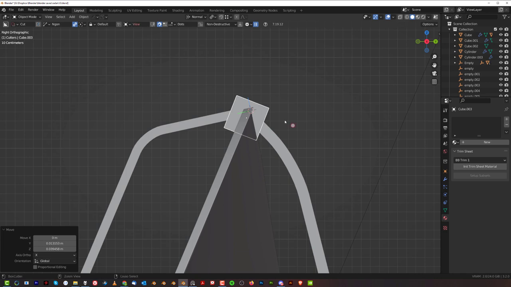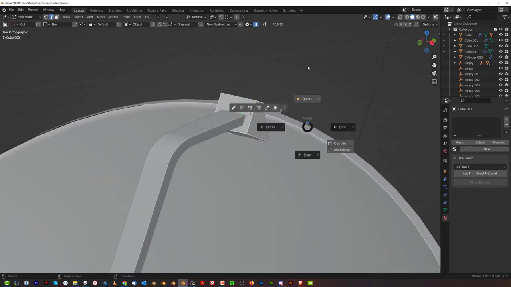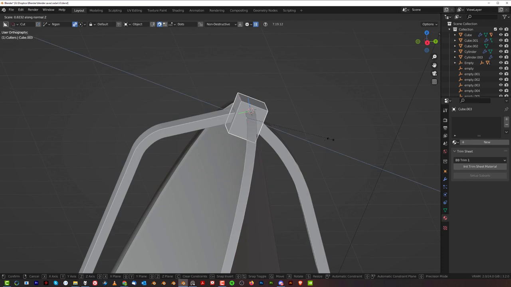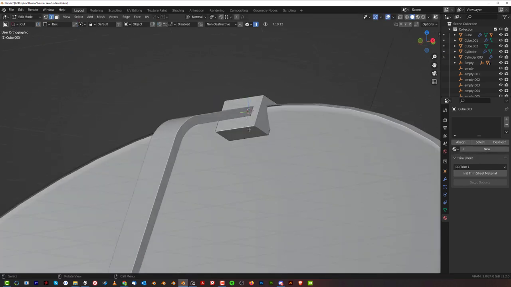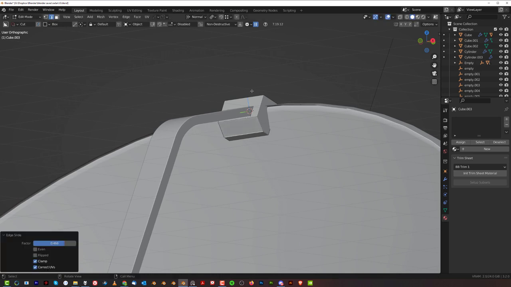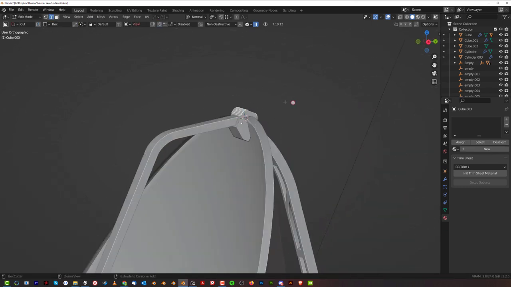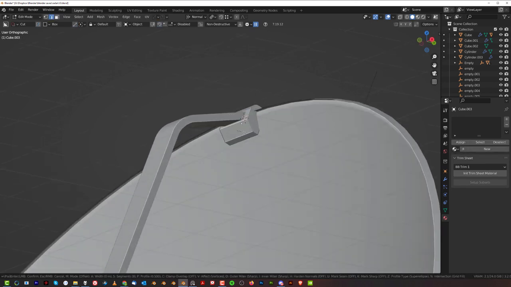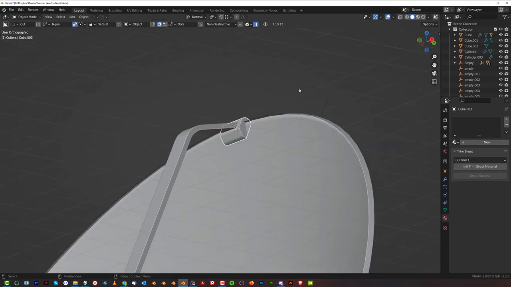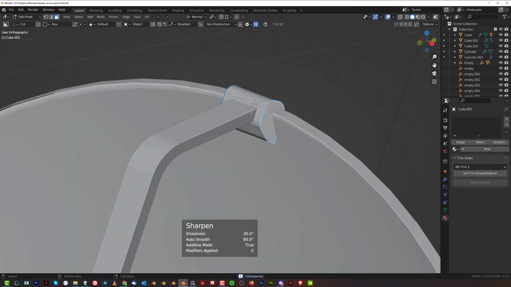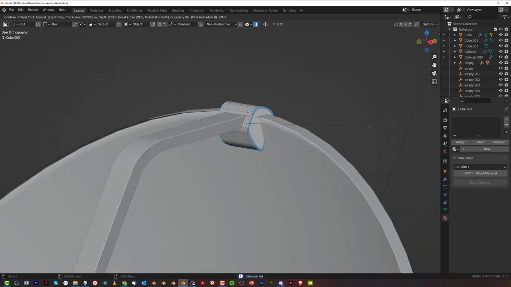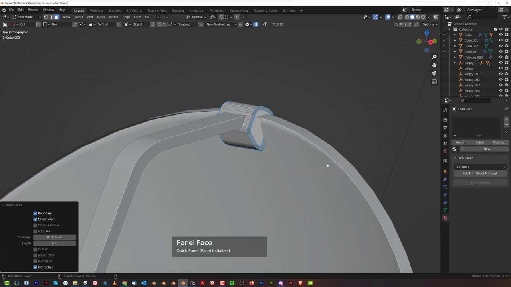move it somewhere here, apply the scale, and then it's a little bit too thick, scale it in, and create a chamfer here like this, and this could be rounded. Okay, let's just apply scale one more time. That's better. They could also round these just to make them softer and sharpen this, and these two could be inserted inside. So EM macro, right?